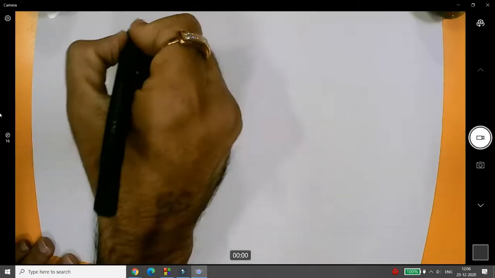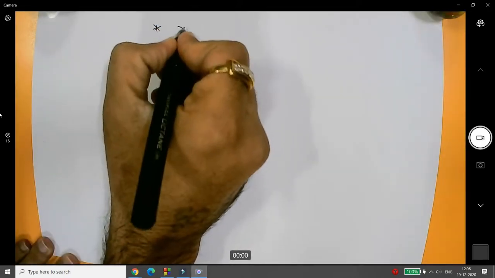Good morning, students. Today we will discuss a pattern in programming. So, how to draw a pattern using loops. How to use nested loops and how to draw different kinds of patterns, that we will discuss today. I will start with a very simple pattern first, and that is I want to draw a 5-star.